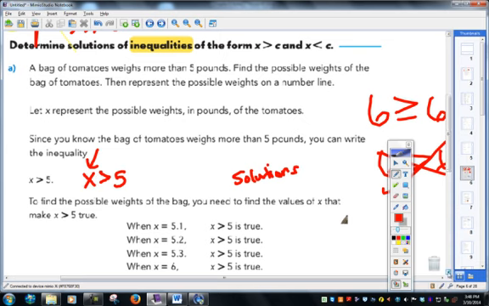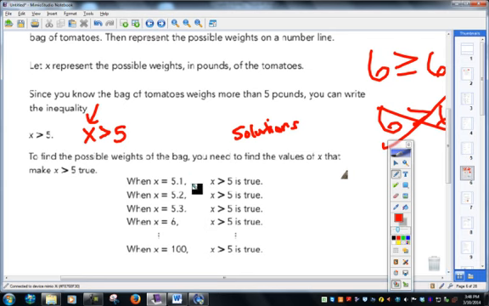So you can look and see what they got down here. There are many, many, many that you can put in for x and make it true. Okay, 5.1, 5.2, 5.3, 6, 100, 5 million, 10 million, a billion. Any of those would work. Now these aren't the only ones. I mean, this could go on forever. 5.1, 5.01, 5.001, and you could do that forever. Or you could do 5.11, 5.12135. I mean, think about all the possibilities that this could be.